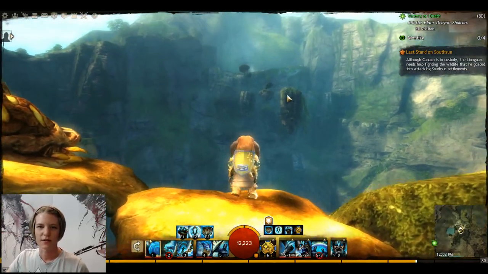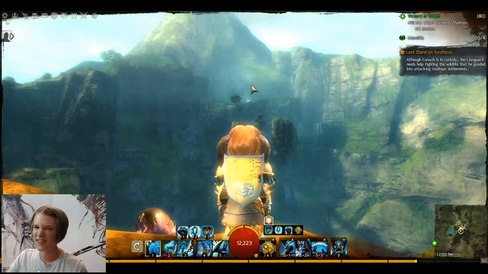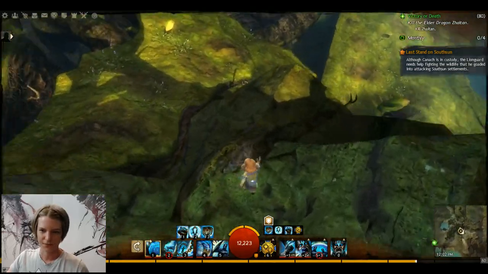If you look around, you can see some little air things up there. You need to make your way up there to get that essence of air, I can't remember what it's called. But we're going to go get the water one first, which is down in here.